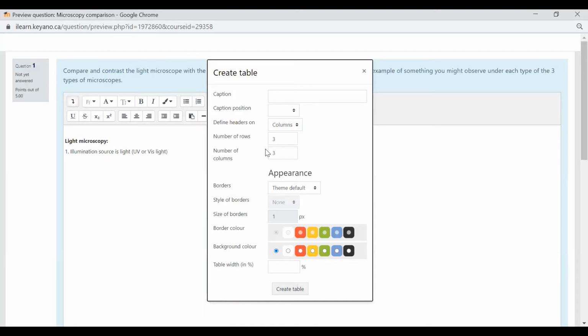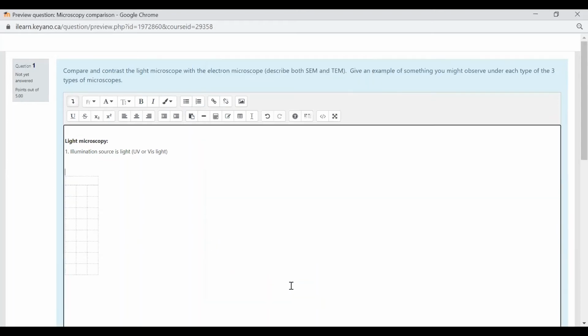I'm not exactly sure. Sometimes when I'm answering these kinds of questions, I'm thinking, okay, how many rows do I need? I said at least 5 points, so I'm just going to throw down 8. A few extra rows aren't going to hurt even if I don't fill them all in. 3 columns, so I'm going to have the feature that I'm talking about, and then light microscopy and electron microscopy. Or you can do 4 columns if you want to do light, SEM, and TEM, right? It's up to you how you decide to do this, but I'll create the table. Maybe you can see it there.